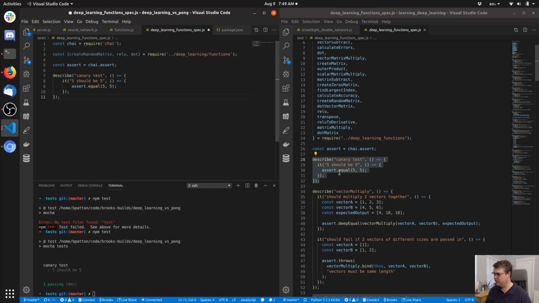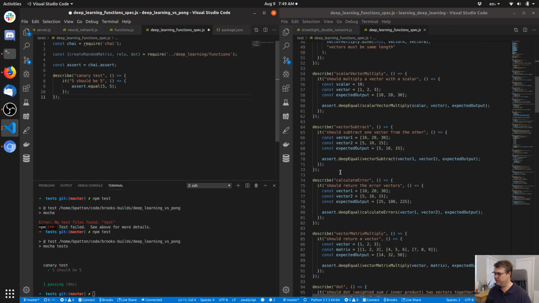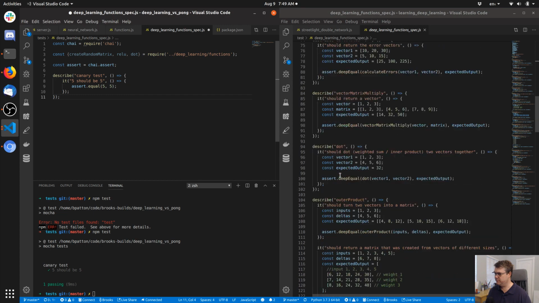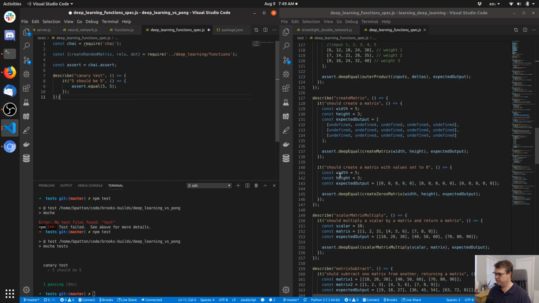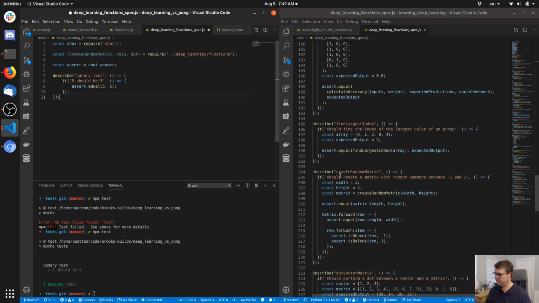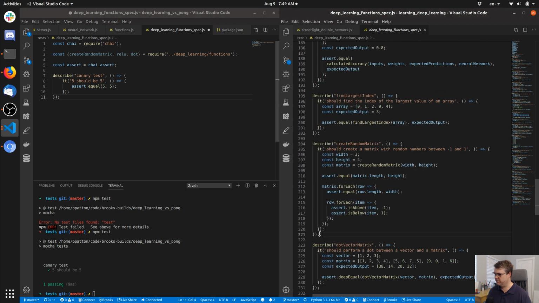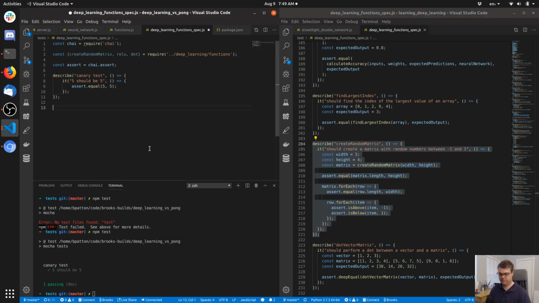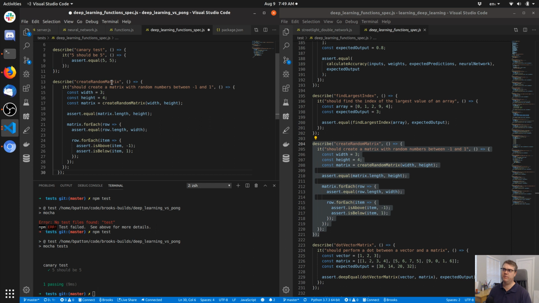So let's start with create random matrix. Where did that? Here it is. All right, so create random matrix.